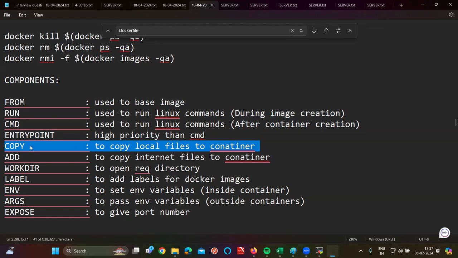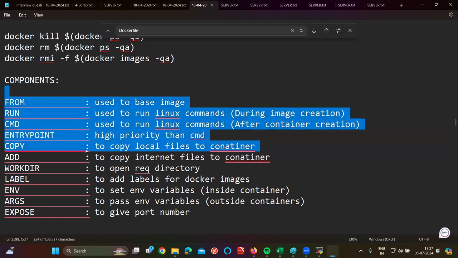So are the first 6 components of the Dockerfile clear for everybody here? All of you, I'm asking you only. Can you please confirm in the chat box? ENTRYPOINT I'll explain at a later point of time.